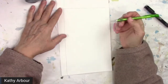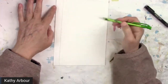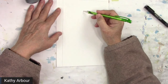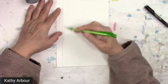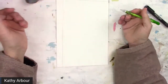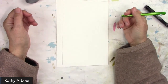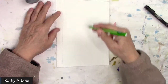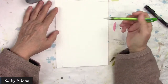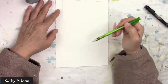So what I like to do is I'll put in the letter O. I know I'm going to have stuff around it, so I don't want it too big. Do you want it round? Do you want it kind of an oval O? What's pleasing to your eye is also important. Being that it's a fairly long piece of paper, this is 7 inches by 5 inches, maybe an oval would probably fit a little better.